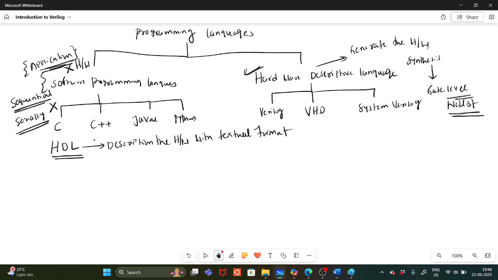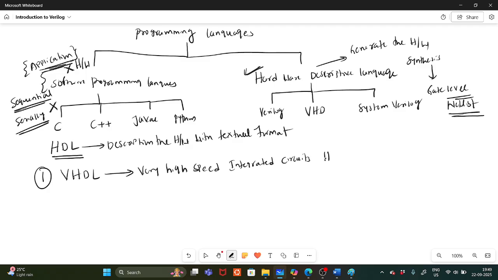In HDL again there are two types. VHDL stands for Very High Speed Integrated Circuit Hardware Descriptive Language.